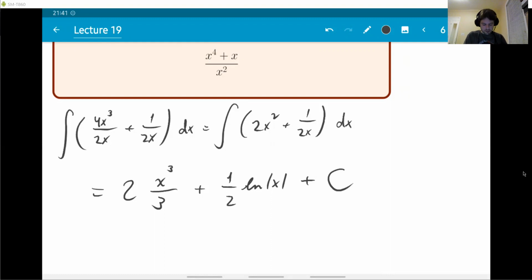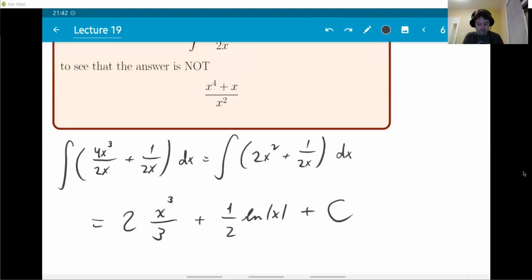So these are the antiderivatives for each term, and you have a plus c representing an arbitrary constant. By the way, you might wonder, why do I not have a plus c for the first one and then another plus c for the second one? You could have done that. We could have added a plus c1 for the first and a plus c2 for the second. But these are arbitrary constants, and you can always combine them into just one constant. Because it represents any possible real number, when you have a sum like this it can be made into one big plus c in the end. So you see that the answer we got was completely different from what you might have thought would happen.